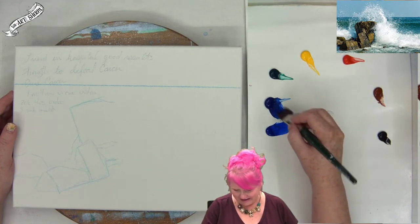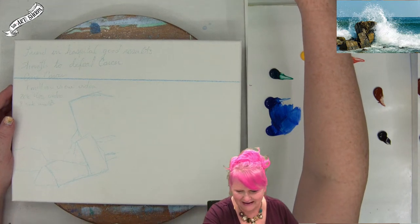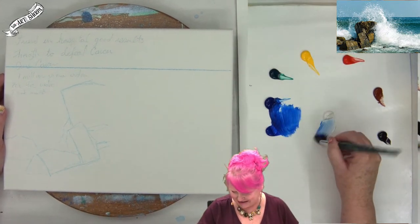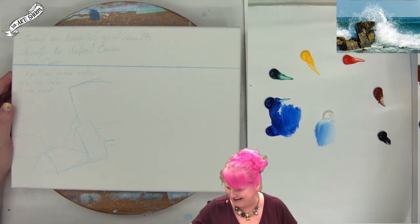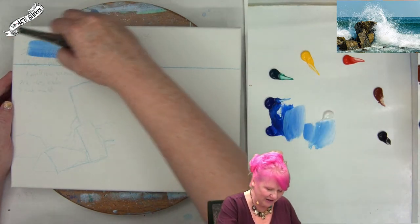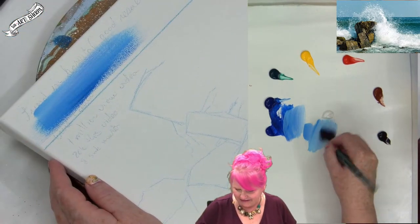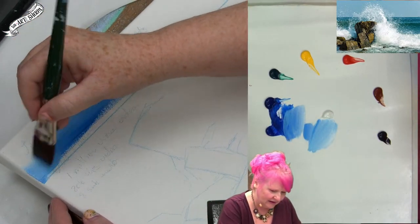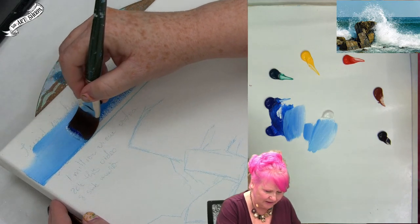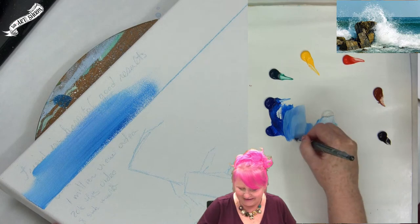That's how we do. I'm going to take Thalo Blue and Ultramarine Blue and try to paint on. The paint must go on. Teach some people how to paint. And we're going to paint the sky a light version of that middle blue. Really, it's just kind of even. I want to come up above this with a fairly level line.